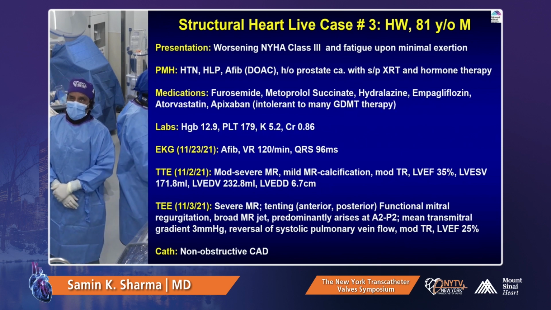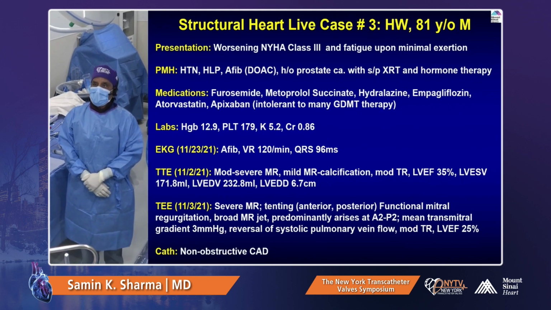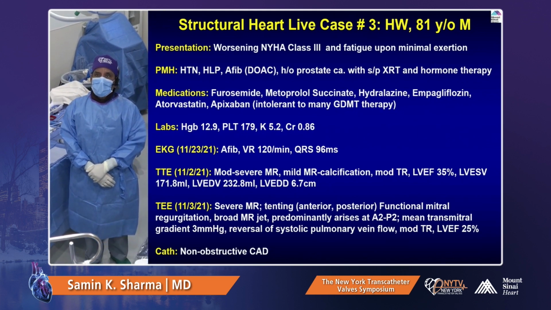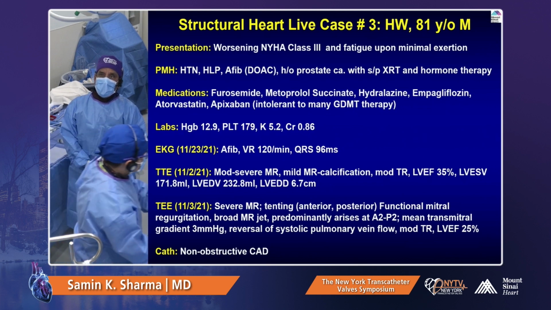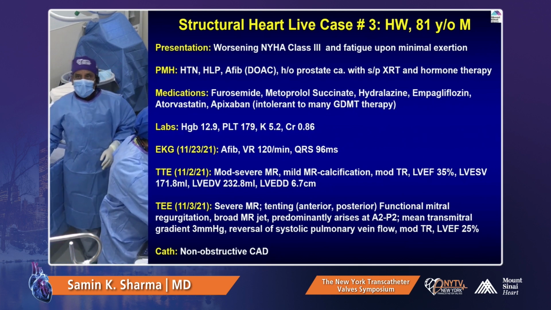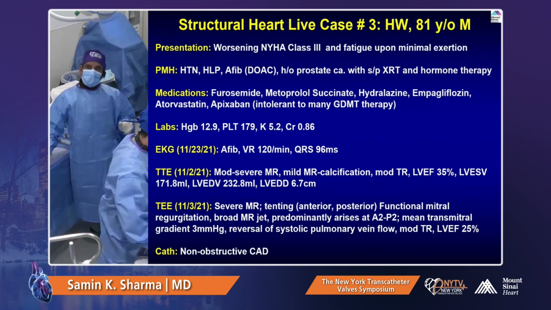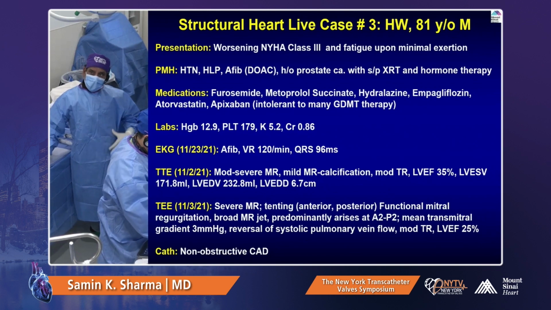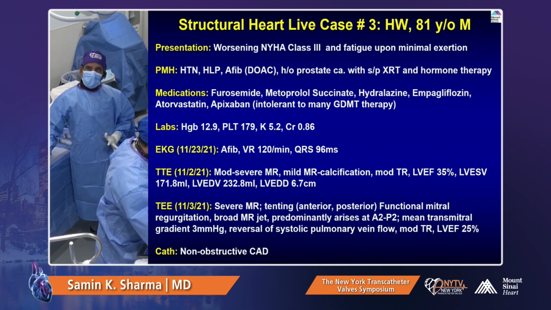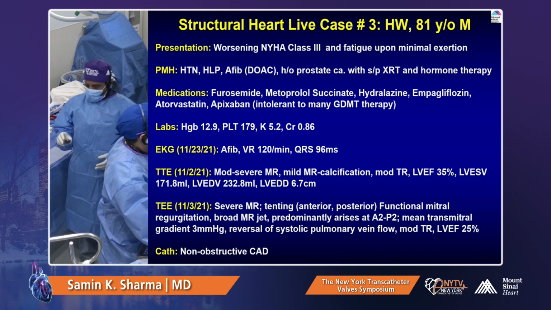The patient has AFib on NOAC and was tried on a few medications, but some of them could not be tolerated, as you see there. At one time potassium went up. This limits guideline-directed medical therapy, which is very important for somebody who has moderate to severe MR on TTE and severe MR on the TEE.